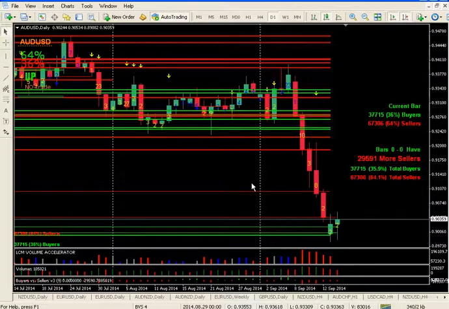Okay, now, first thing we want to do when we look at a chart, of course, is determine the direction of the trend, because that's the direction that we want to trade. That's not to say that we can't profit counter trend, but when a surprise occurs, it usually occurs counter in the direction of the trend. Right now, most pairs are in a counter trend position, so we'll just take it where it lays.